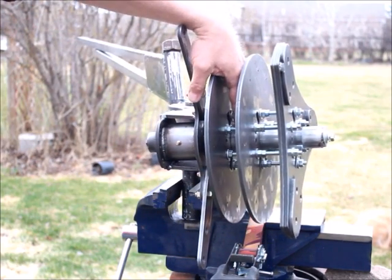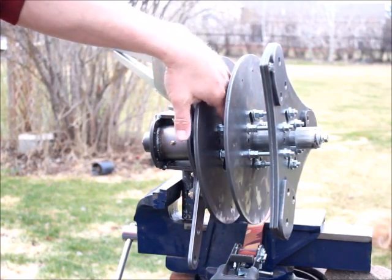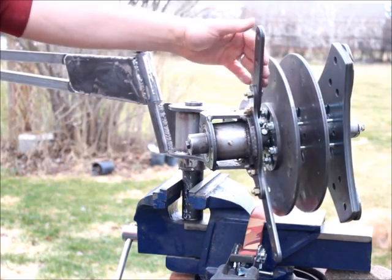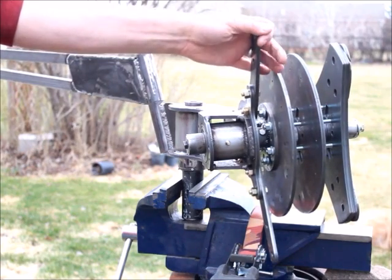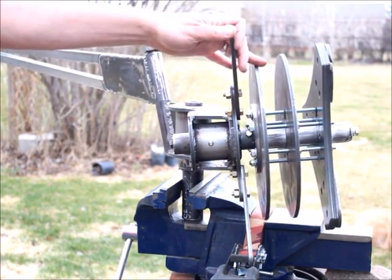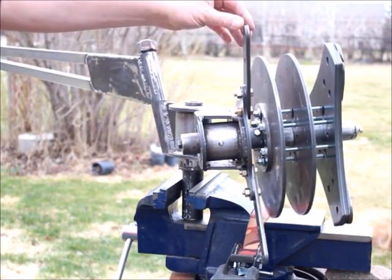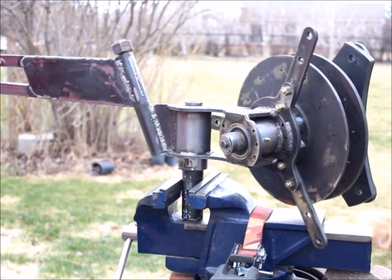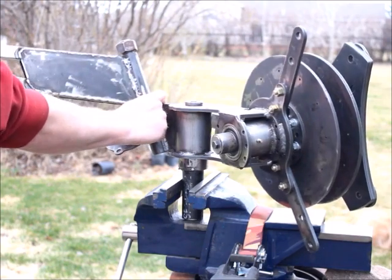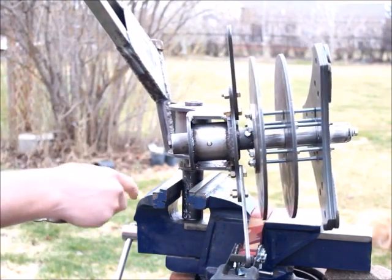Notice something else — see the distance between those two plates? Originally, I meant to have the blade hub closer to the magnet rotor, about where those nuts are on that all-thread there. But I realized there would have been interference with the mounting bolts for the stator — there are three of them, about 16 inches in diameter. So I'm going to move the blade all the way forward to where you're seeing it now. There are two pieces of quarter-inch plate there, and the blades will be sandwiched between them. The root of that blade is going to be bolted in a sandwich between two quarter-inch plates.